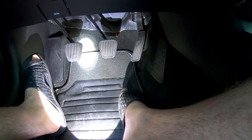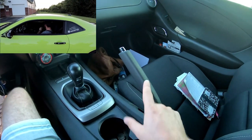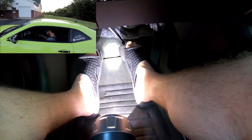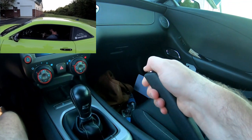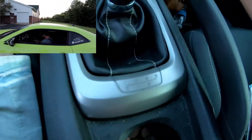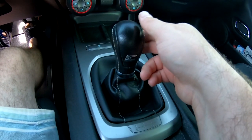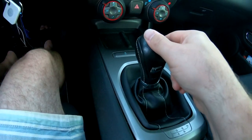As you can see down here, I got a light so you can see the pedals. We got the gas, the brake, and the clutch. So what we need to do is take off our emergency brake. With the foot brake engaged, pull up, push your button, let it drop. If you remember the gear pattern that you should have studied, first is left and up, but we can't just put it up there. We need to push our clutch in first.